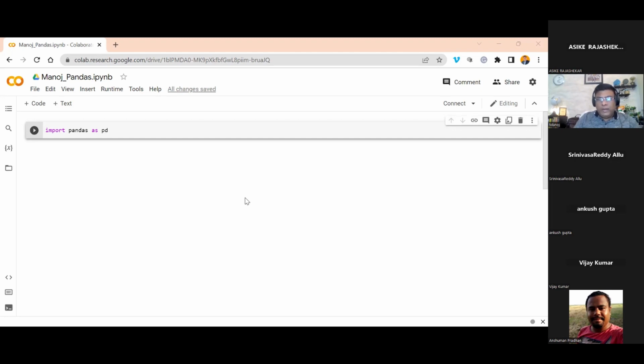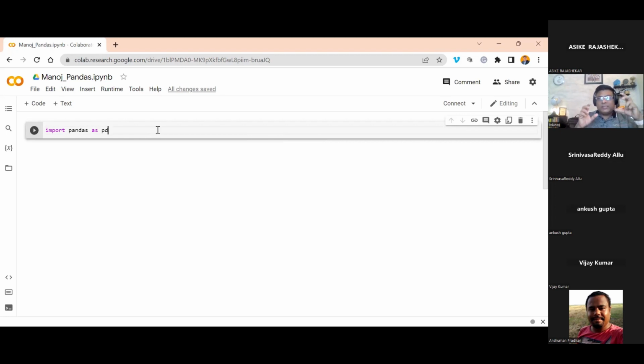Okay, if anyone is finding a problem, I have just given you access. You can share your screen if you're finding any problem. Okay, Manoj, one moment. Just share your screen. Since we are importing pandas today, we are talking about import pandas as pd. We are going to talk on this, and we'll do all the operations related to pandas.